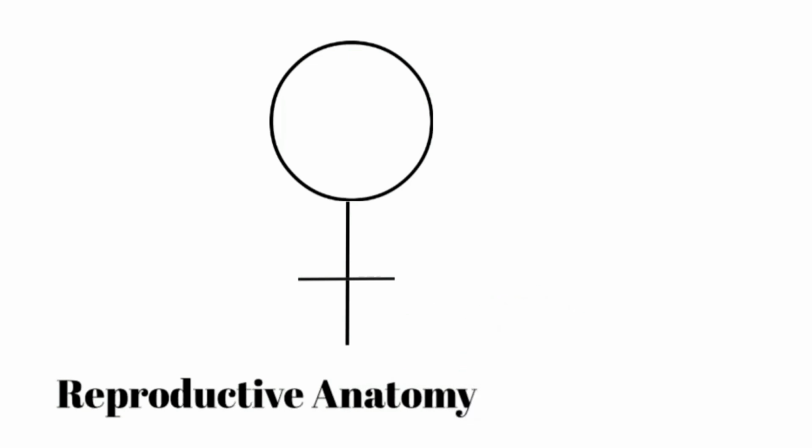We're going to start our discussion of reproduction with female reproductive anatomy. Reproduction is the creation of a new human being. In the case of humans and most animals, sexual reproduction requires both a male and female counterpart of the species. The female is going to contribute the eggs to the process. The males are going to produce the sperm cells. So let's take a look at the female reproductive anatomy.